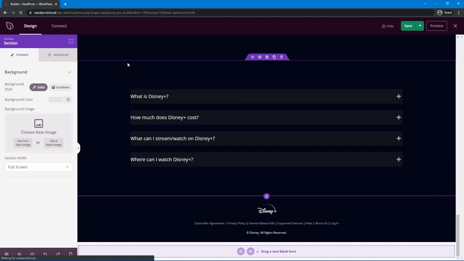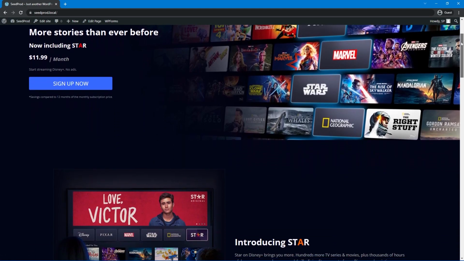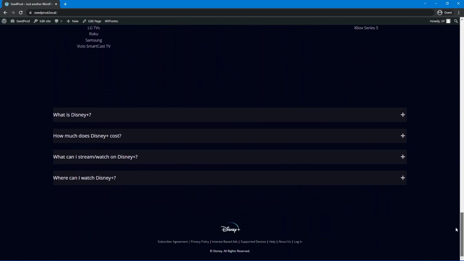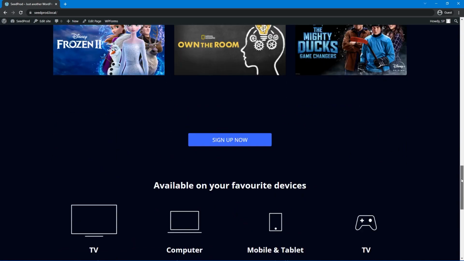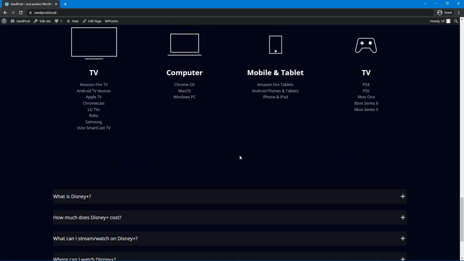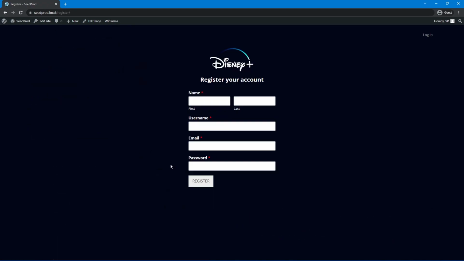We'll exit out of here, and let's visit the website. So here's our front page. Everything looks great. We have all the different sections and buttons and FAQ section. Actually, I think we forgot a header here, but that's okay. You just have to duplicate this and add it. If we come to the top, we have the sign up. Let's go ahead and click here to the register.